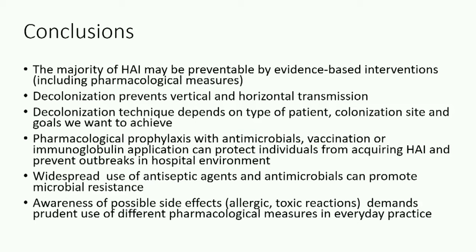So in conclusion, the majority of hospital-acquired infections may be preventable by evidence-based interventions. Decolonization prevents vertical and horizontal transmission. The technique you will use depends on the type of patients, colonization site, and goals you want to achieve with that measure. We also have pharmacological prophylaxis with different antimicrobials, vaccination or immunoglobulin application, which can protect individuals in whom hospital-acquired infections can arise and can prevent outbreaks in the hospital environment. You have to be aware that the use of antiseptic agents can promote microbial resistance, and you have to be aware of possible side effects, not only allergic reactions, but also toxic reactions. And this is the case which demands prudent use of different pharmacological measures in everyday practice. Thank you.